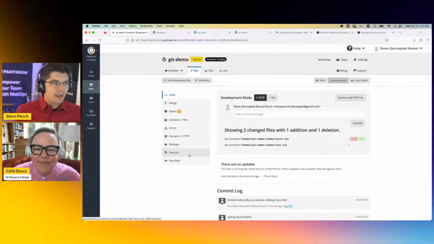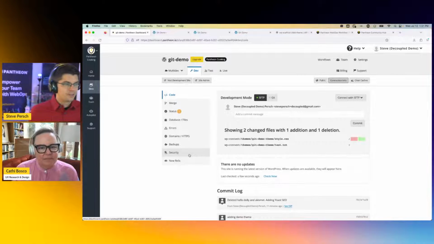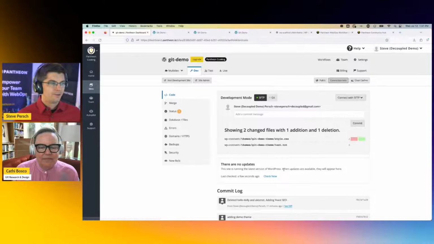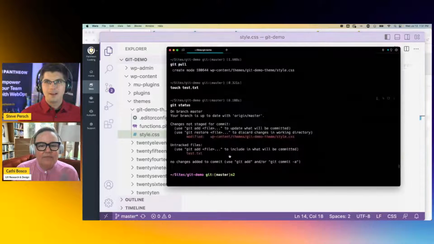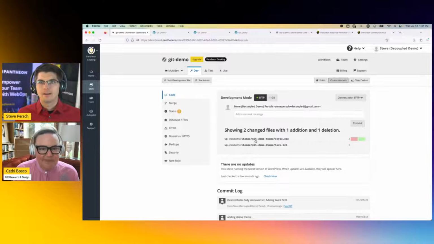And I personally don't view one of these as better or worse. These are just like, one's in the UI and one's in the command line. And in some situations, I personally prefer the command line way, and in other situations, I personally prefer this. It's often for me a matter of expedience.